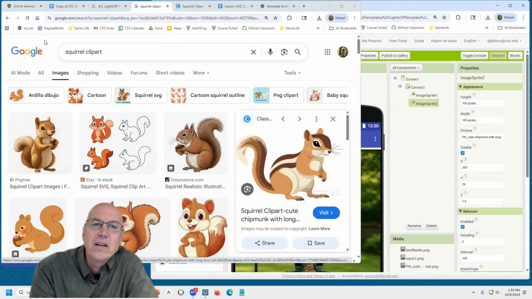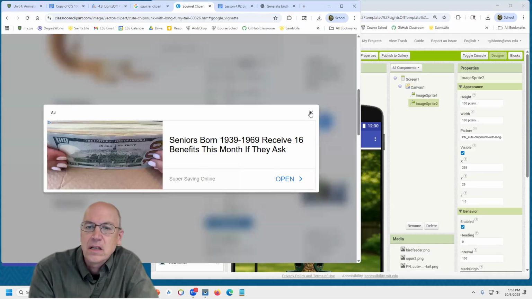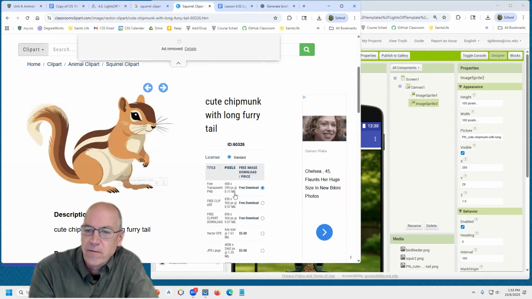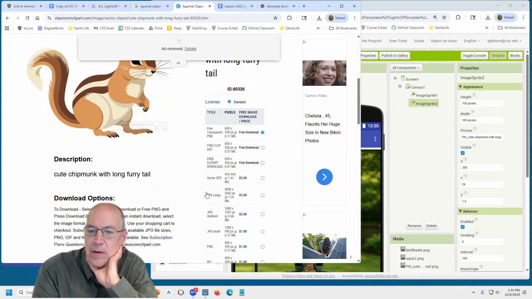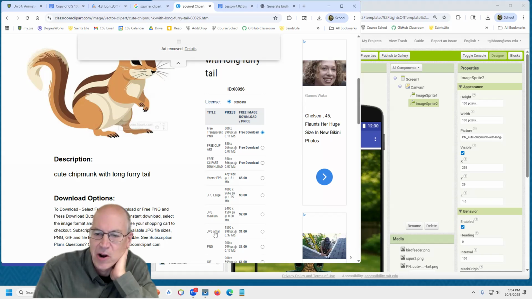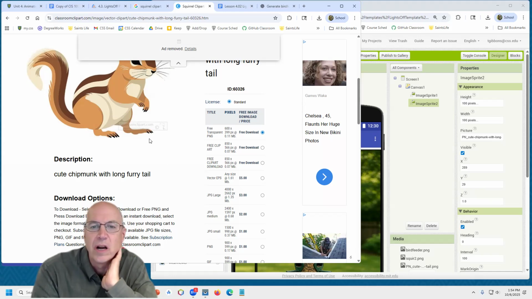Like you'll find on some websites like this one. When I went there, one of the free ways to download is this free transparent PNG. So it's transparent for us to use. That would be better. If I went with a JPEG, that wouldn't be transparent, but this would work here.